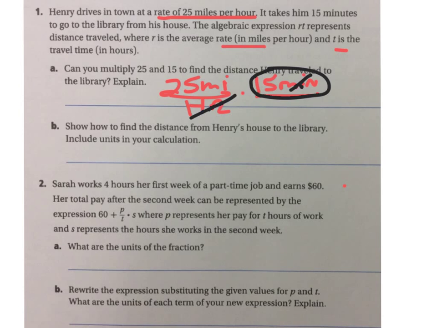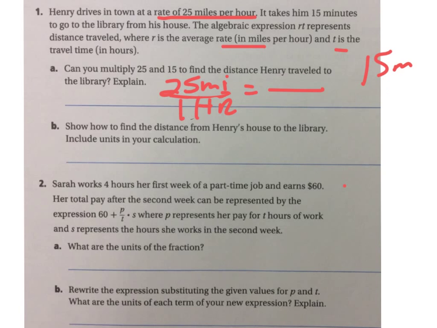So think about a clock. Okay? If you think about a clock, 15 minutes is a quarter of an hour. So if you have 1 hour right here, so basically in this time, remember 15 minutes is, if you look at a clock, 15 minutes, that's actually 1/4 of an hour. So this would have to be 1/4 of an hour. Then you can multiply it.